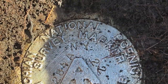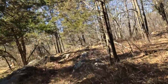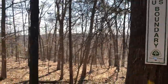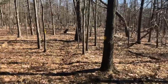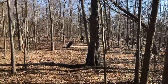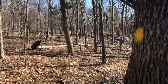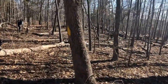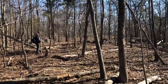Along its 2,190 miles, the Appalachian Trail travels through a number of different protected areas, including national parks, national forests, state parks, and more. In much of New York, the trail is protected by a narrow corridor of national parkland. One of the jobs of a volunteer is to walk the boundaries of this land, ensuring that the boundary is well marked and that the land remains protected and undisturbed. Today, I'm training new volunteers on how to follow, maintain, and mark this corridor to protect it from outside threats.